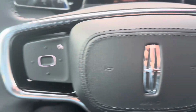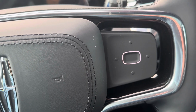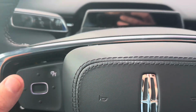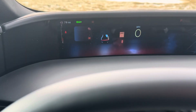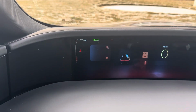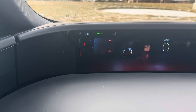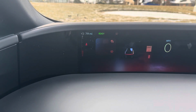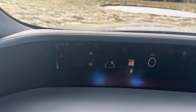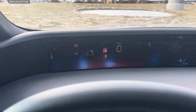Now, the steering wheel itself, you'll notice there's some little, what am I trying to say? Little indents there, and then you can see they light up and you can see where the cruise is. So a really cool way Lincoln integrated this with the steering wheel is you can see I'm going to rest my thumb here, and I'm going to come up here to the screen, and then I'm going to slide my thumb to the cruise control button or down here to the lane keep, and you can actually see there's a little box. It's a little bit tricky to come across on camera, but you can see there's a little box that's showing where my finger is at. Very cool. So you can just rest your finger there.